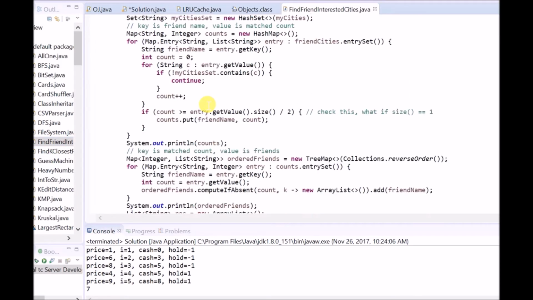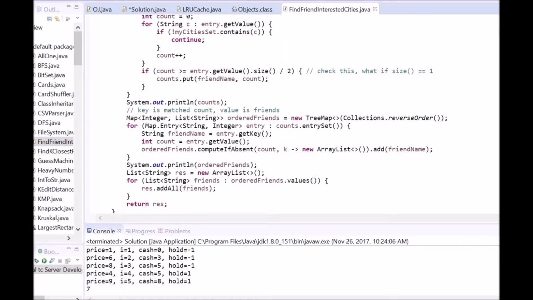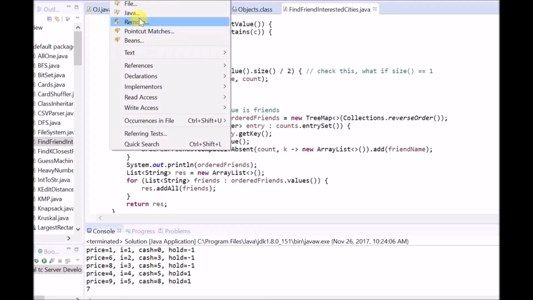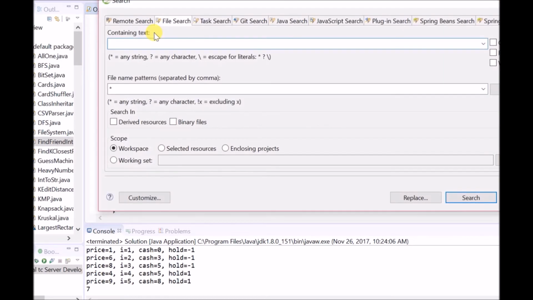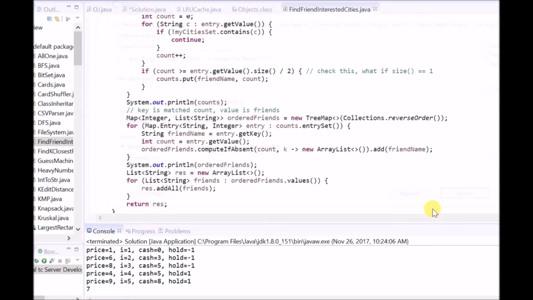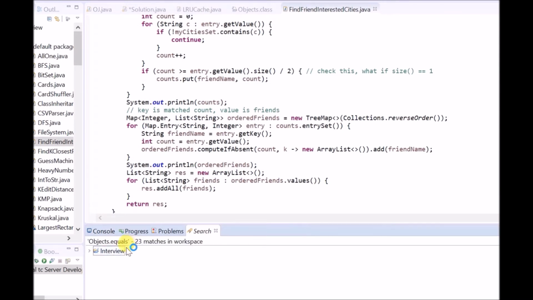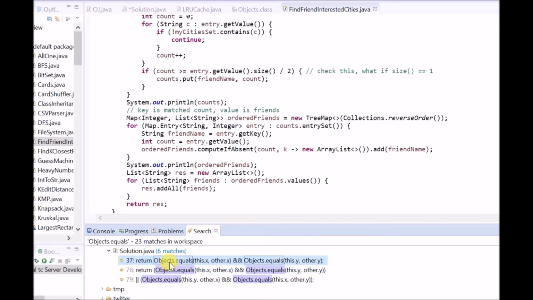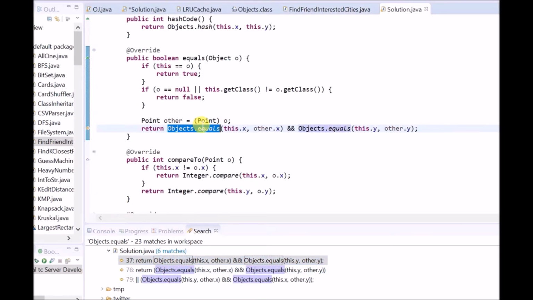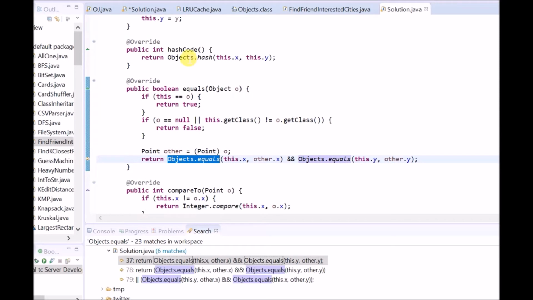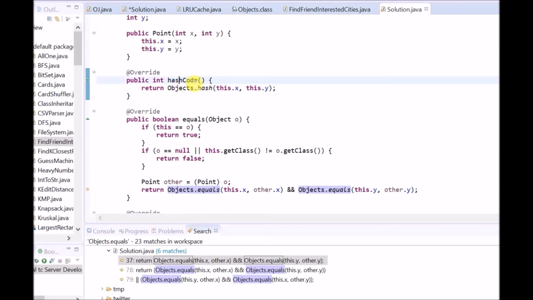Let me do a search for Objects.equals. Okay, here. So when you override hashCode, you can just use Objects.hash. That's better.